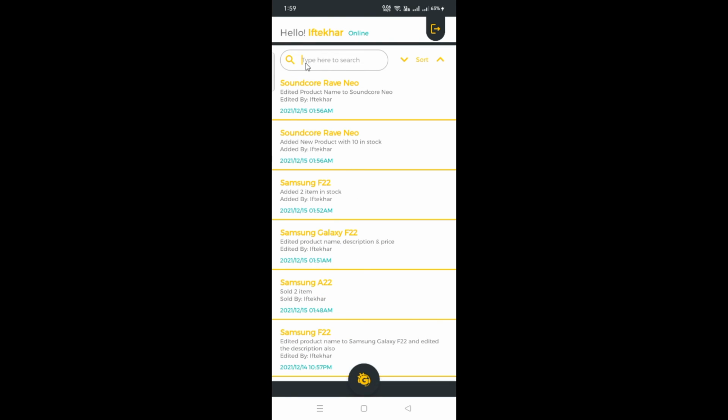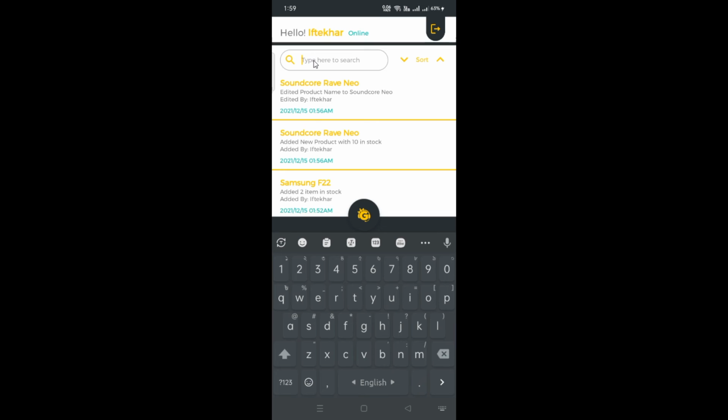And if the user wants to check any kind of update or status on a particular date, then they have to type that date in this format: 22 12 15, year month date.